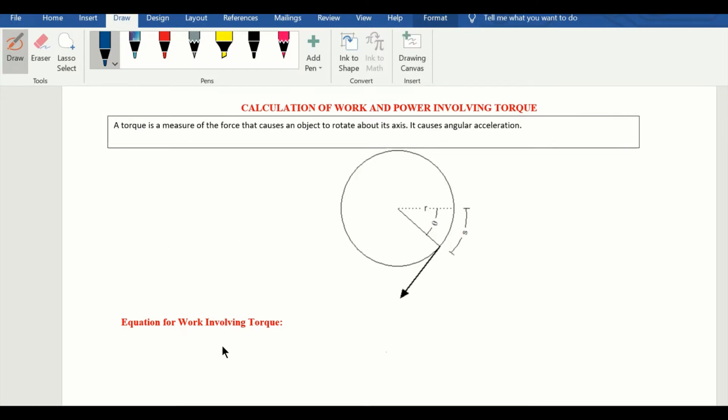the equation that connects work and torque gives us work is equal to the force times the radius times the angular displacement. I hope we all can remember angular displacement from our class on dynamics. So F times R is equal to a torque. A torque T is equal to the force times the radius. And please note that a torque is just like a moment. It has to do with an object rotating about its axis.